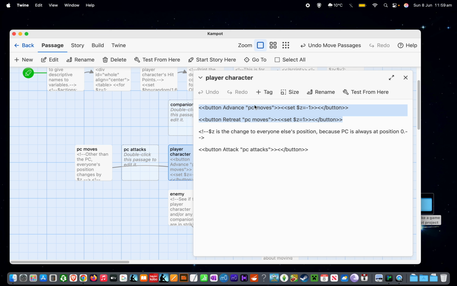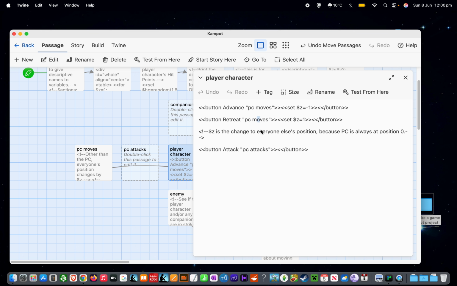So how are we going to know whether we're advancing the player character or retreating them? Well, we'll know because we set Z to a different value. We set Z to 1 if we're retreating, and we set Z to -1 if we are advancing.